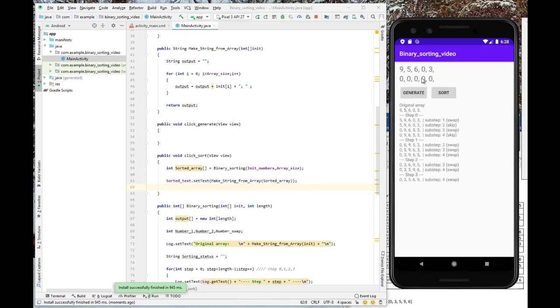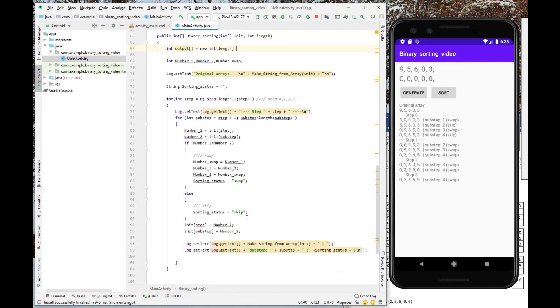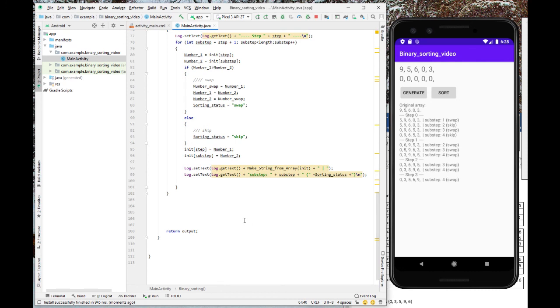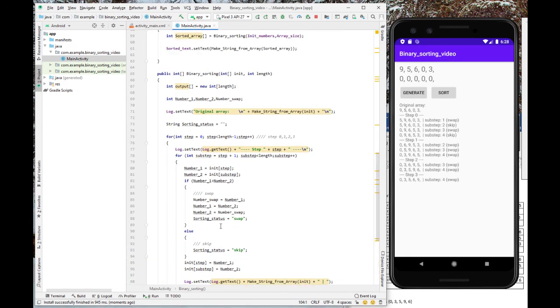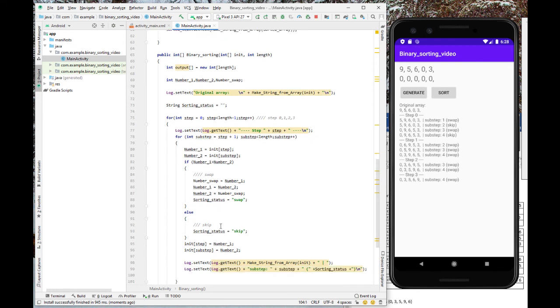Oops. Okay, so what is the problem here? Because my output array was not modified, and originally that was untouched.